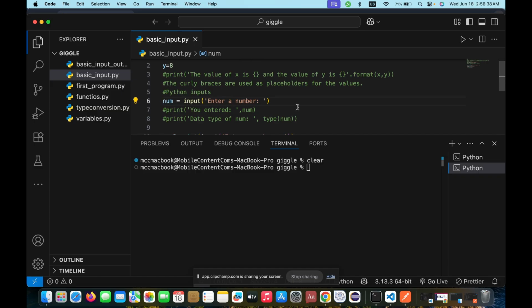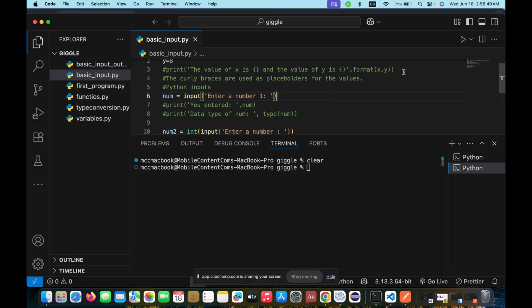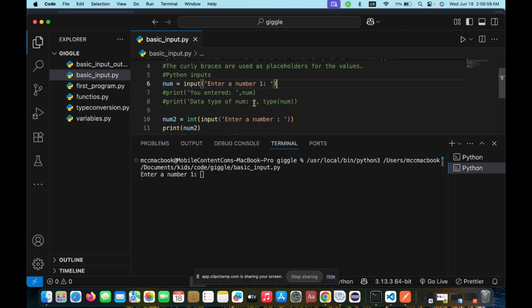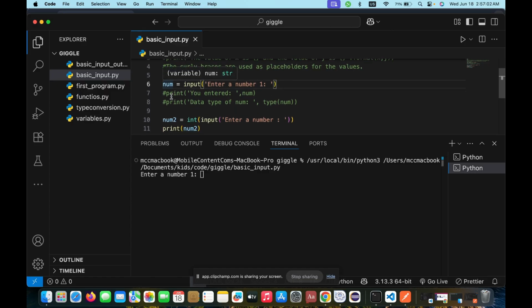Let me uncomment it again for you to see what I'm talking about. Let me put two here, not one rather, to differentiate between this input and this one. Let me run it. You see this one is printing that one first. So if this condition is not satisfied, the program won't run, or it will move to the next one. That is why I wanted to comment it. We can enter a number there, but that is not going to print it. Now you see the second one, now it displays this one.